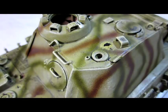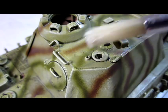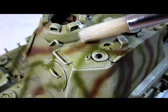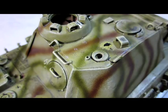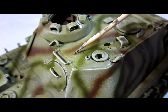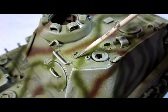I'm going to simulate chipped paint. What I have in my hand is a brush moistened with water, and I'm going to put that onto areas where I think there's going to be chipped paint. Then I let it soak into the paint for about a minute or two, which I've already done before, and I'm going to use a toothpick and just push the paint around until it starts to show chip effects.